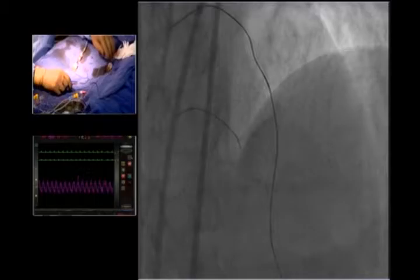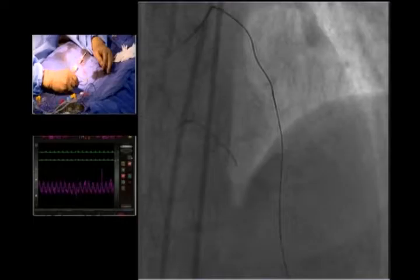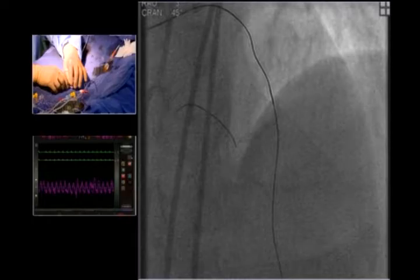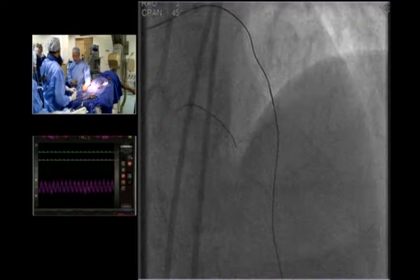Yes, you're across. So now I try to cross this with the microcatheter. Can I see the guiding catheter? I'm pushing the guiding catheter deeply and trying to cross this Caravelle. Very slowly it's going in. So now I try to cross this. But impossible. In this kind of situation, I want to take the very small balloon.